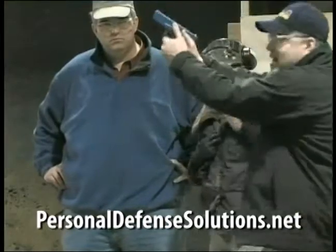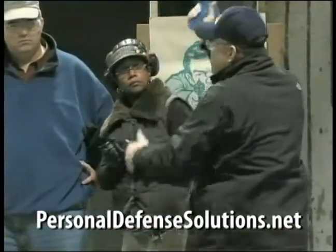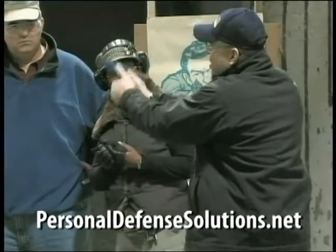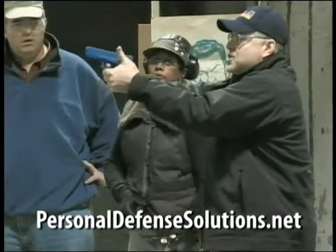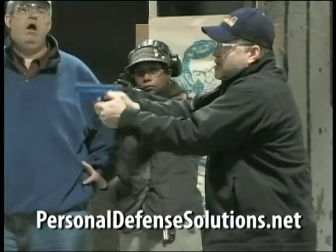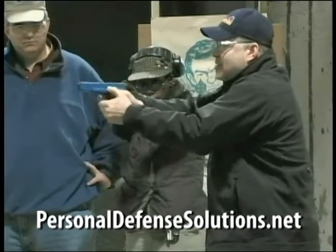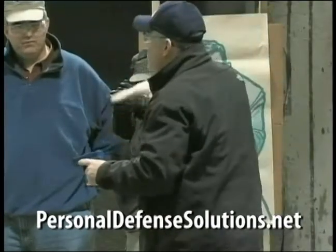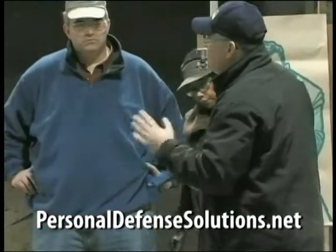We don't want, after each shot, to be doing this. So I'm going to press this fake trigger here, and the gun recoils, and I don't want to be adjusting my grip each time I'm shooting. You see people doing this — they shoot, bang, and they adjust their grip each time, and each adjustment throws the gun off of alignment. So for consistency of shot placement, you want a consistent grip.